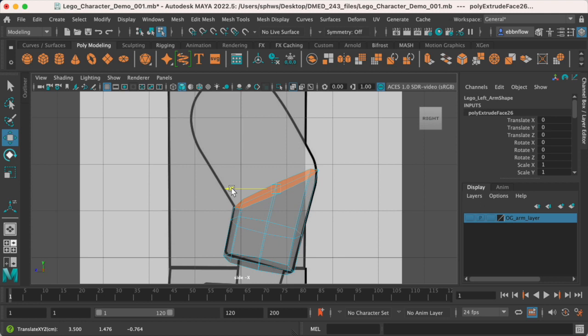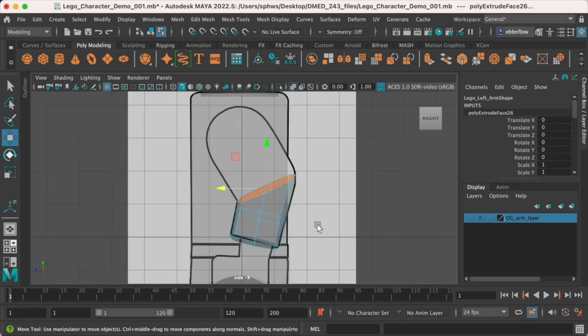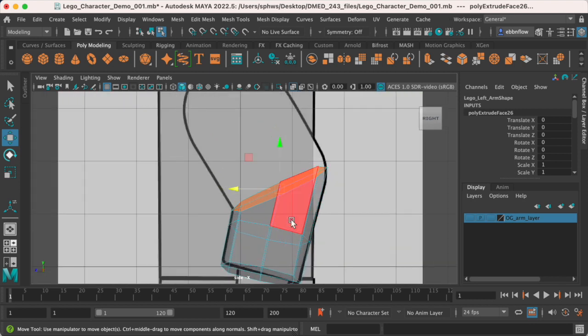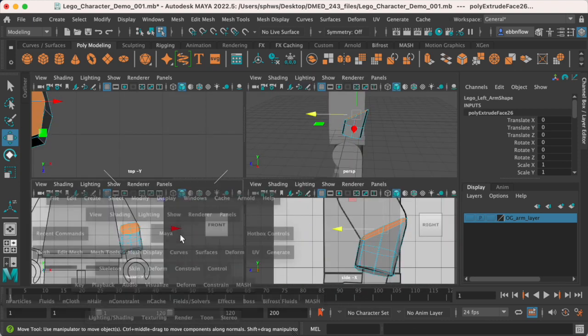Okay, what you'll notice with this is, again, we're working with something that's boxy, so it may not match your guide exactly, but we're just trying to get an approximate here. All right, so this is going to look really good now in the side view, but our test is to also make sure that it looks good in both views.